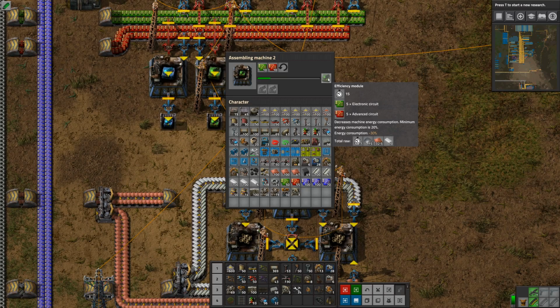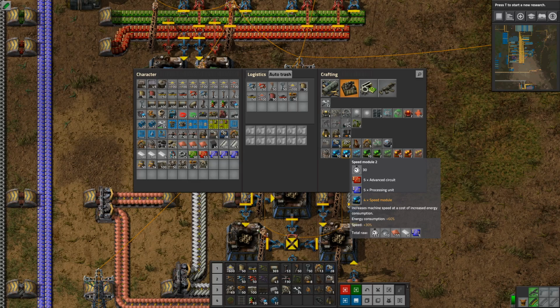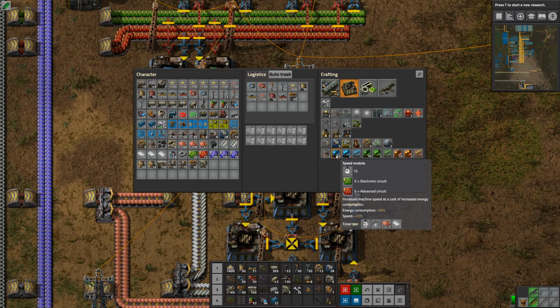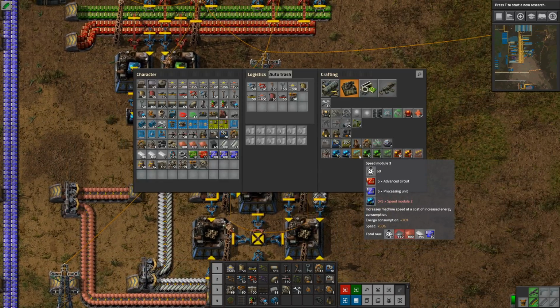And yeah, it takes 15 seconds for the efficiency module 1. It takes, what is it, 25 seconds for, no, 30 seconds for the module 2, and it takes 60 seconds for module 3. Yeah, the modules are really slow. However, they are going to eat through your supply of circuits, whether it's green, red or blue. They are just going to chew through them like there's absolutely nothing.